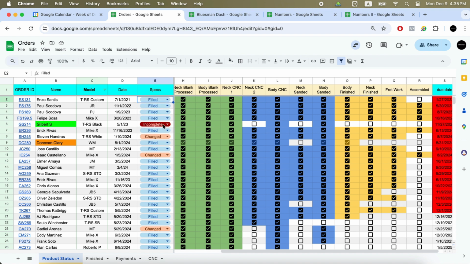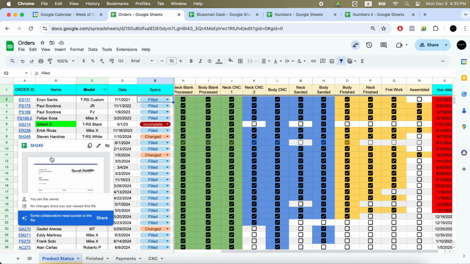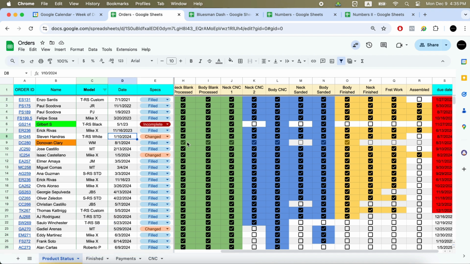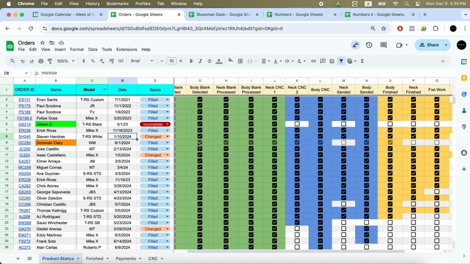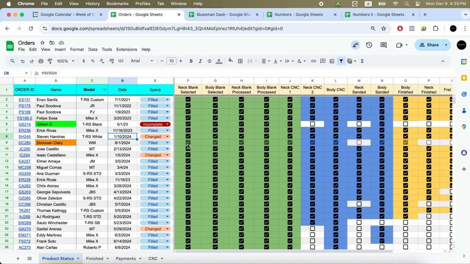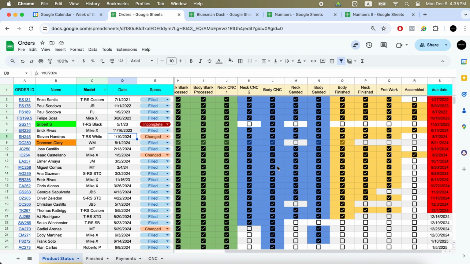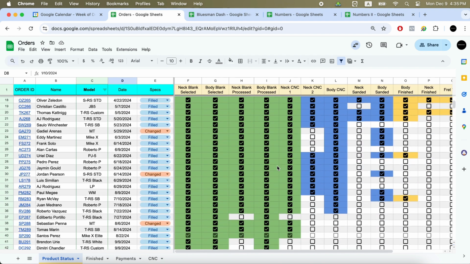This guy is incomplete. We need to call him, so we know in just one screen we can know all of the processes. And this guy changed his mind, meaning that we have to go back to his sheet and it's updated because it's online, right? And then you have a progress map. These are all the progress this custom instruments go. And this is not just a progress map that you will see and it will tell you a few things.